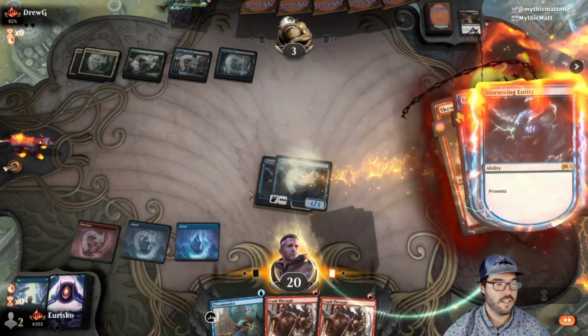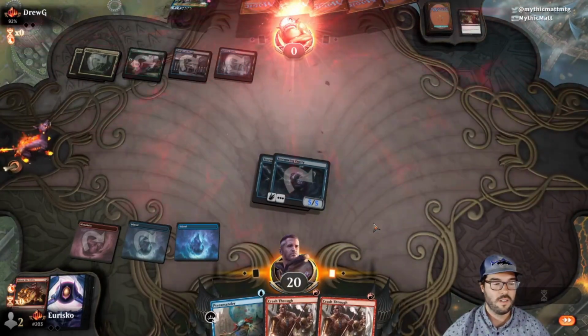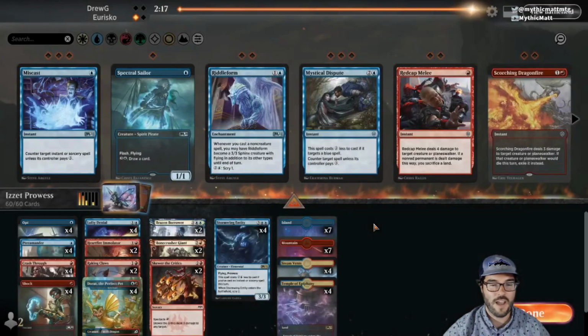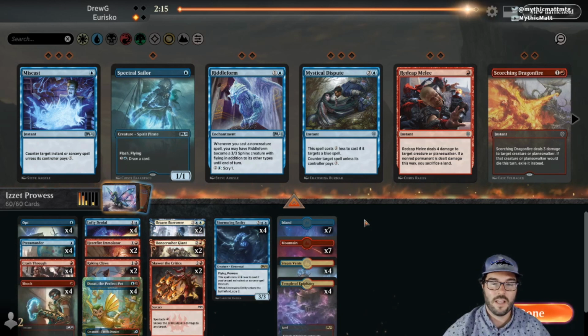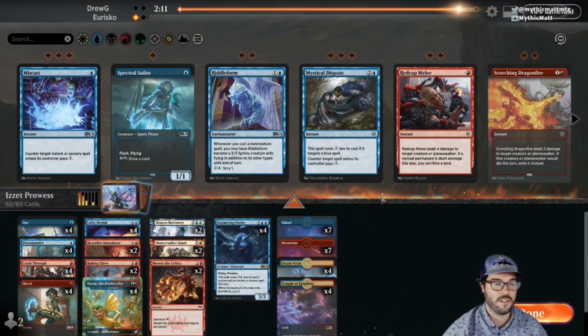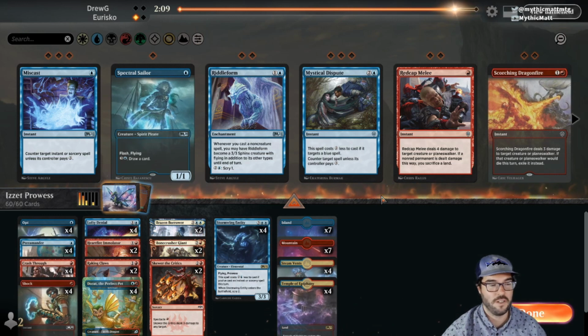Urza Saga. Nice. Yeah, I think nostalgia is definitely why everybody has a favorite set. But one of the reasons I love Rise so much is just because that's when I first started playing seriously, and I drafted that set just a million times.